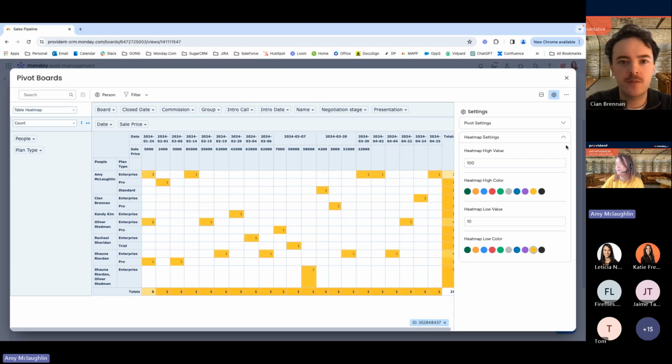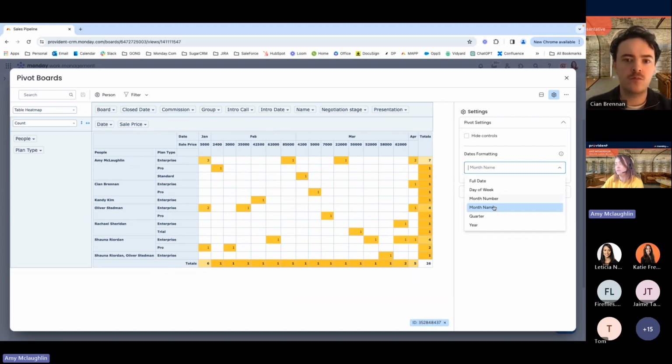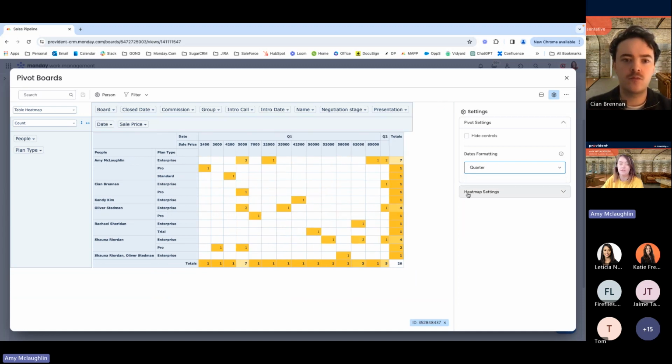So as I said, slicing and dicing on this is really cool. You can really format it and then save the view to what you want it to be as well. The great thing as well is that the date, the way I have it currently, is quite chunky. So we can change it to the month, or you can change to the quarter, or to the year. It's a really good, high level overview of being able to see exactly what your team has been working on and achieving in the year, the quarter, or the month.